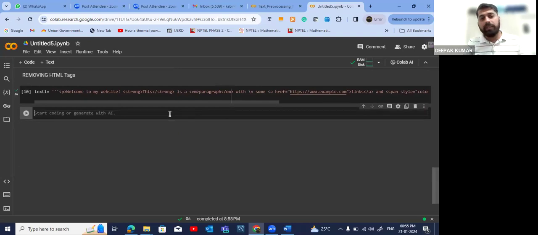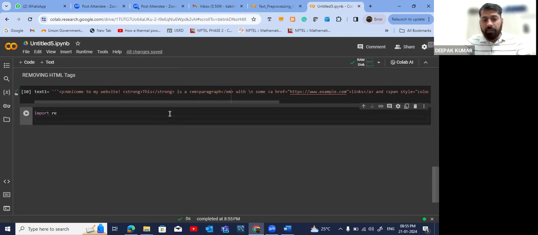Okay. Now there's a thing called regular expressions. You have to import it. Import re. The only name is regular expression. We go with import re and we will define a function. We will create it as a user friendly function. So we will call it remove HTML tags, and will try to pass the text in it, that from where to remove. So remove from text one.